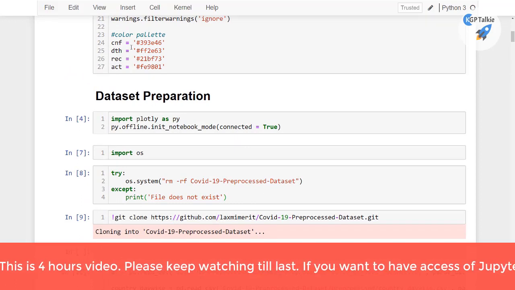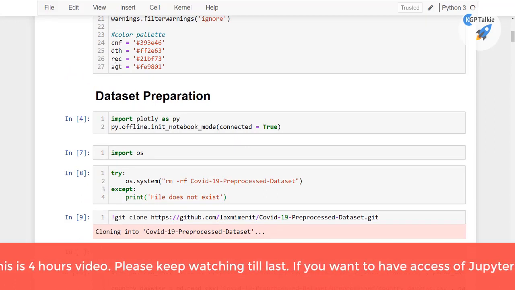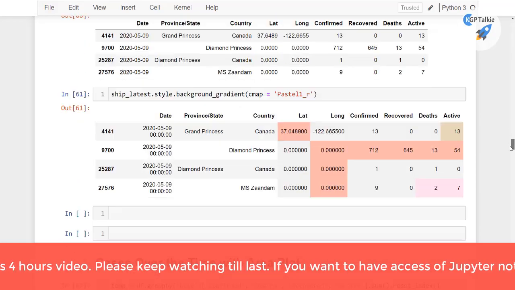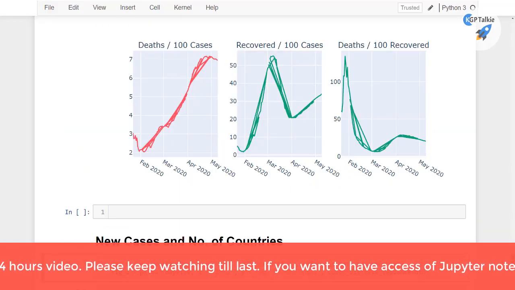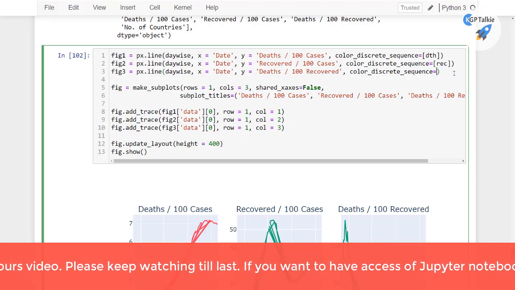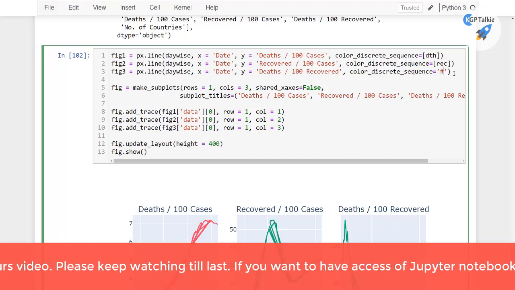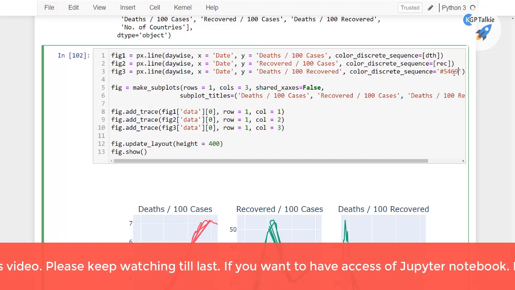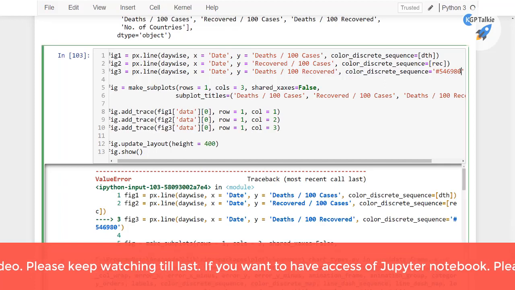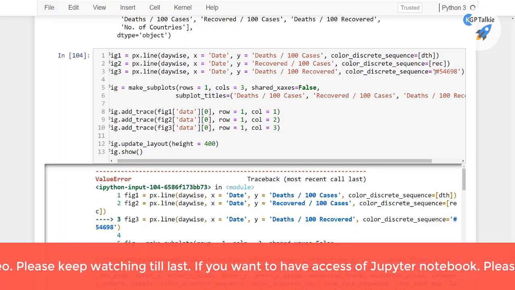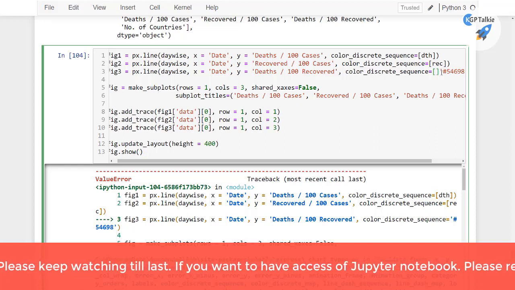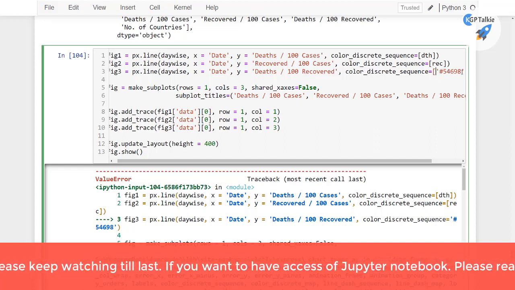Like let's say the active cases, we have here confirmed, death and recovery, and the active cases. Let's go ahead and make some random number here. So I'm going to make that with a hash number. I'm just going to generate 6 numbers there. Let's go ahead and plot it. I think that's not going to work here. That should actually be inside a list.